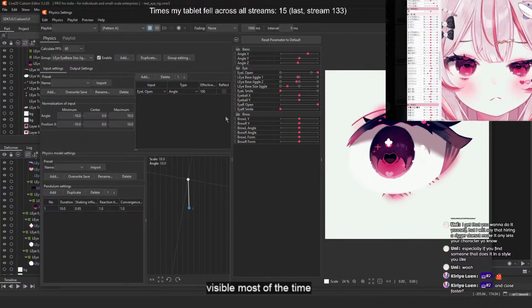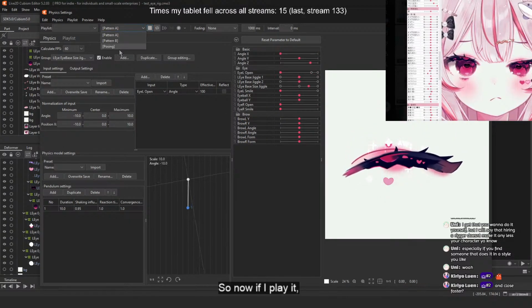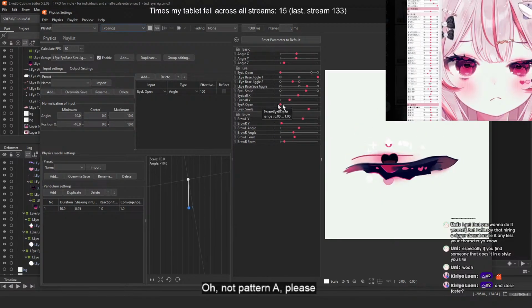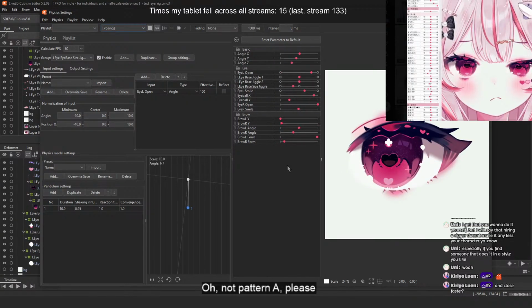So now if I play it... Oh, not pattern A, please. It's a bit ridiculous. I think the big size is very big.